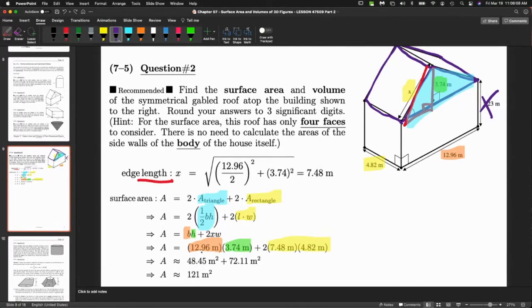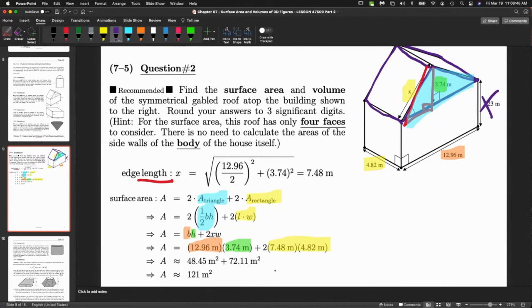Oh yeah. When you do this part here, you want to include the rear part because we assume the roof has a structure on the rear side as well. It says it right here though, Ram. See, the roof has 4 faces. So that's why we include the rear. It's understood that the rear of the roof is part of the deal because it says there's 4 faces. So you do want to include the back side, even though it's not visible.